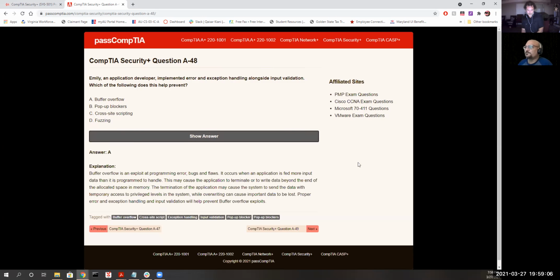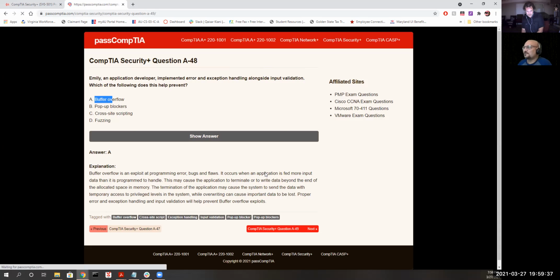Okay, A. I never would have guessed that. See here, exception handling and input validation, that's more likely this one. Well, it's easy to say now. That's what I was thinking. I would have selected that one.